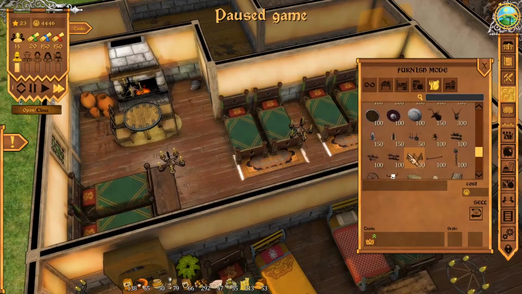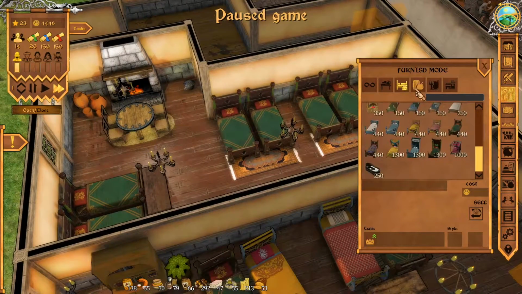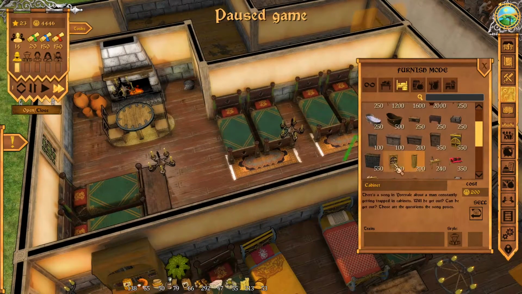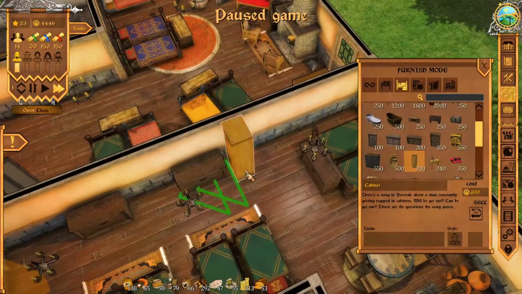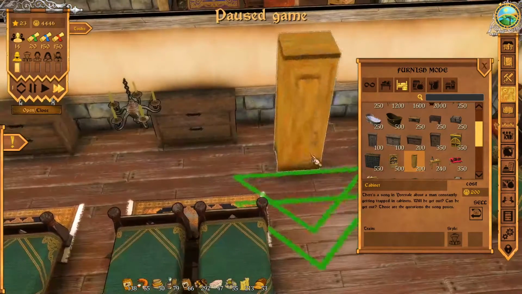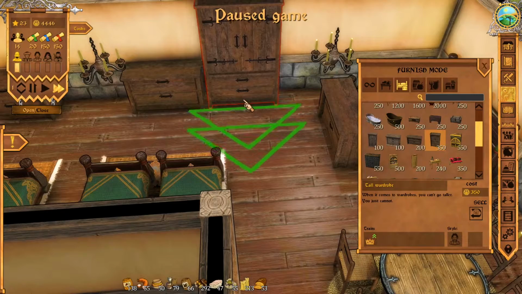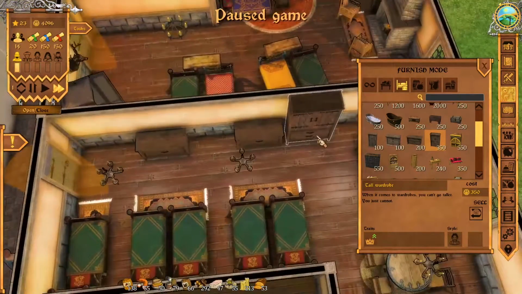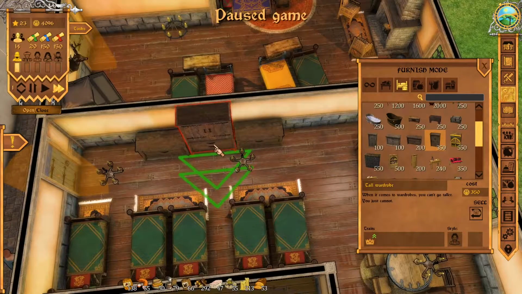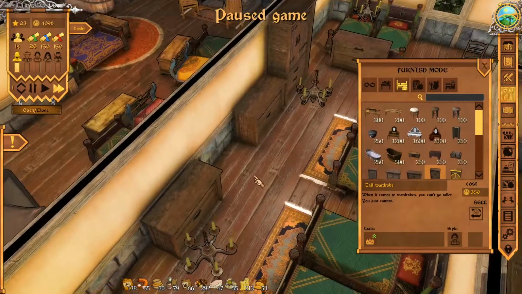All right, what else does a good room need? It needs this kind of stuff, cabinets and whatnot. Is there a spot to put a cabinet? I just don't like that the wood doesn't match. Oh yeah, here we go, a tall wardrobe. Same kind of wood. Can it fit in there? Nope. Well, let's put a chair in here.